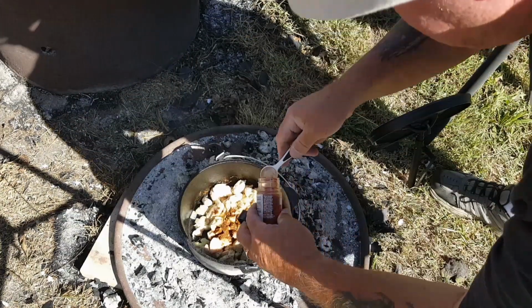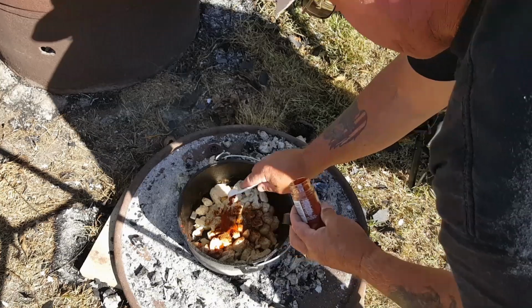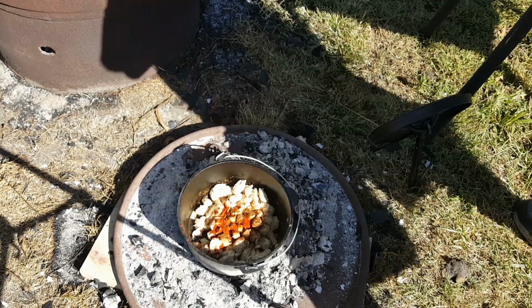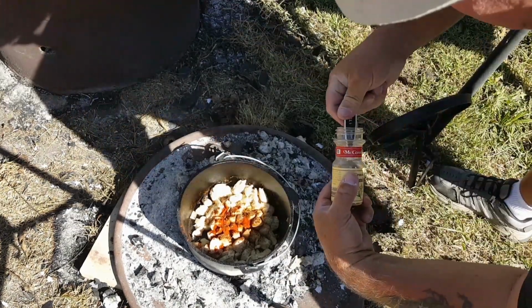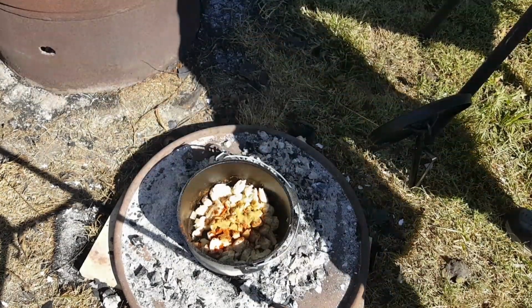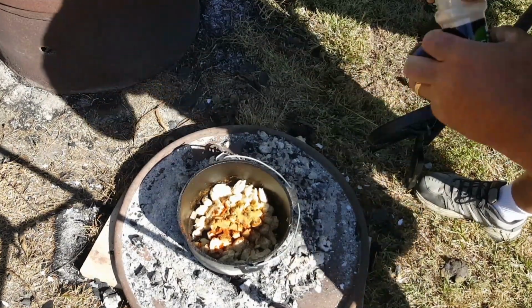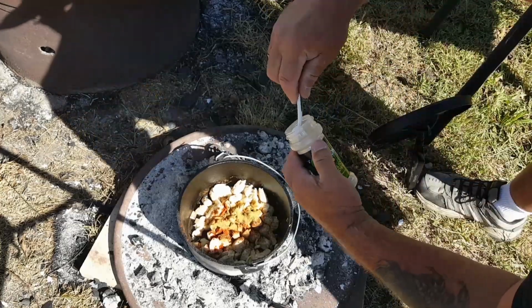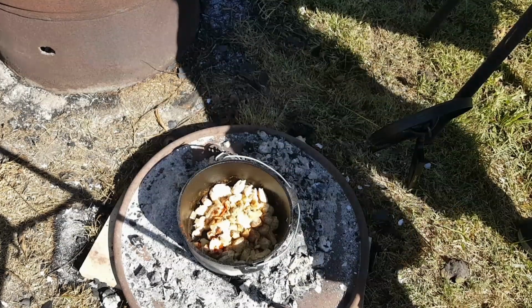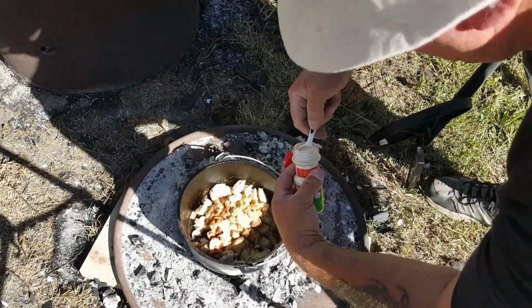1 teaspoon of smoked paprika. 1 teaspoon of cumin. 1 teaspoon of garlic powder. 1 teaspoon of onion powder.